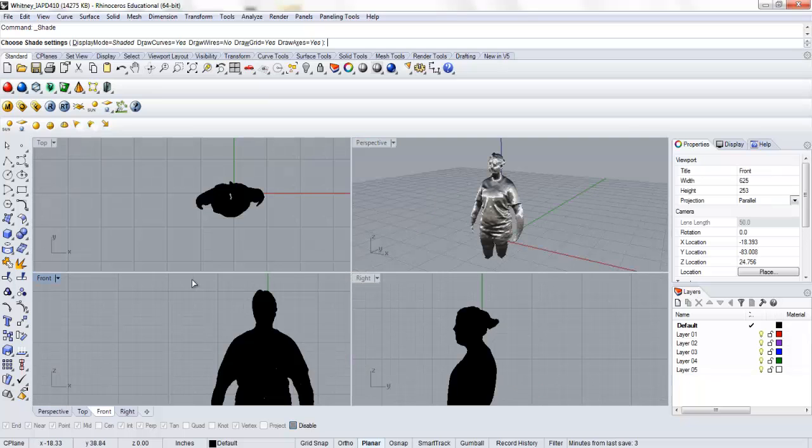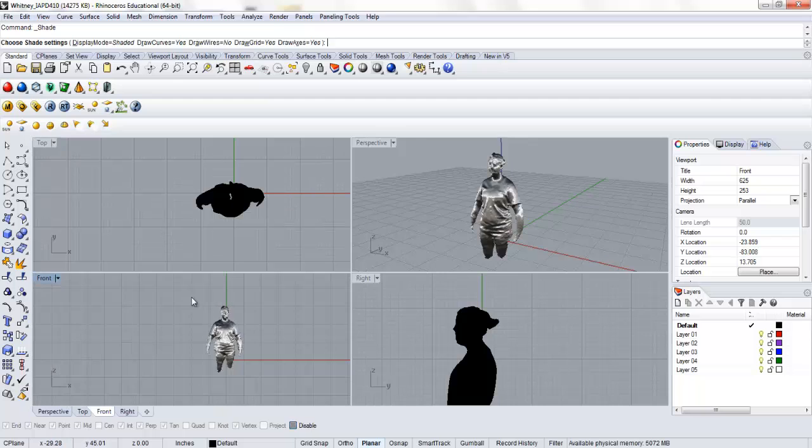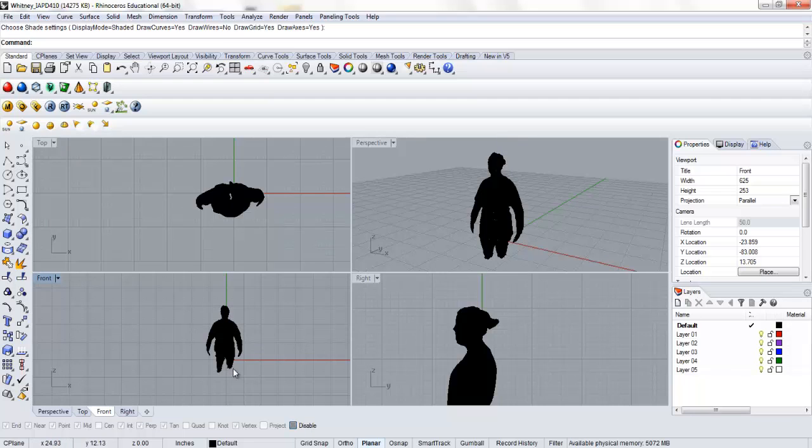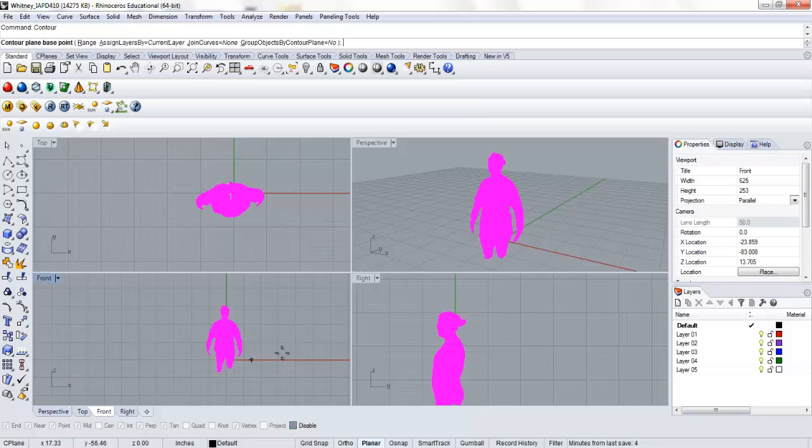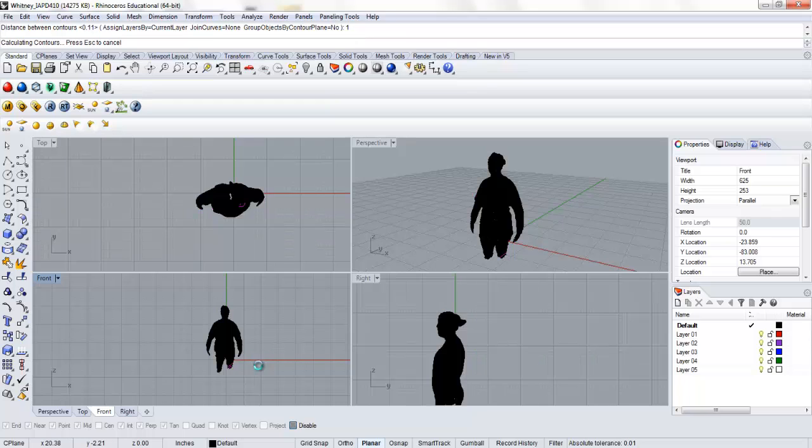The first thing you are going to need to do is orient this, and delete any extra fragments that you might have floating around. I've already done that. Then you can come in here and use this to contour. We can extract curve information out of the mesh so that we can rebuild surfaces as we need to. I'll do it over 1 inch spacing.